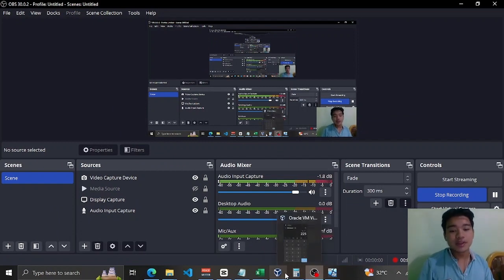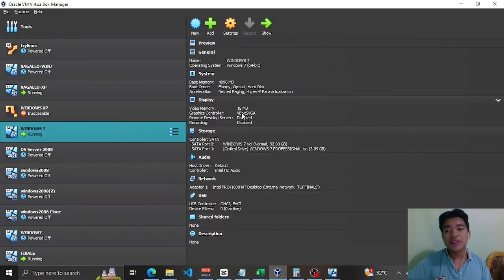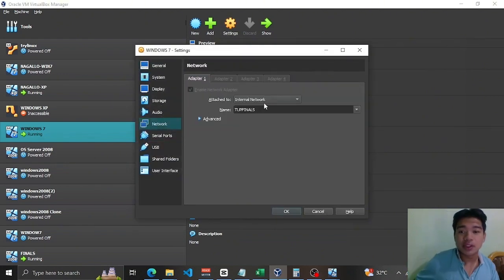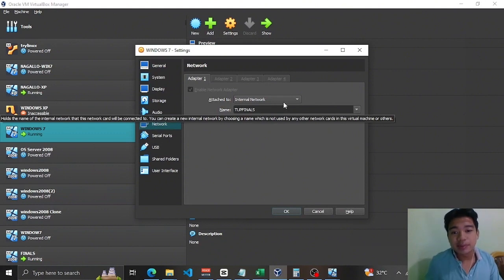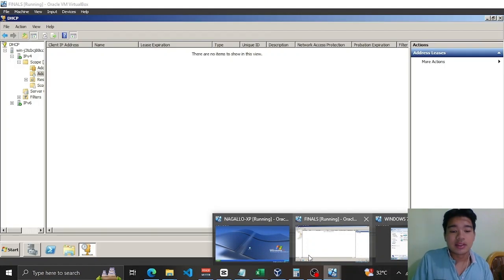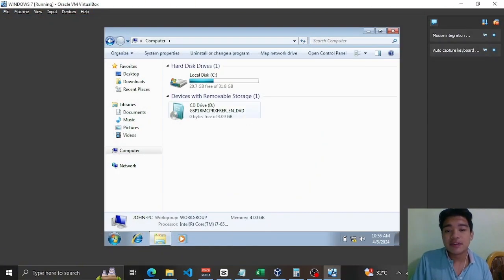Now for the Windows 7, make sure you configure the same. In settings, the network should be attached to internal network and named TOPT final, so that's okay. And for Windows 7, go to the File Explorer.